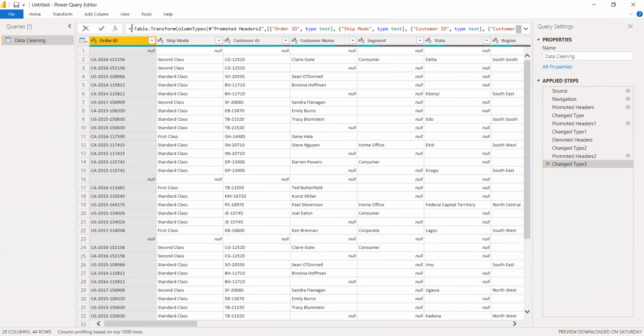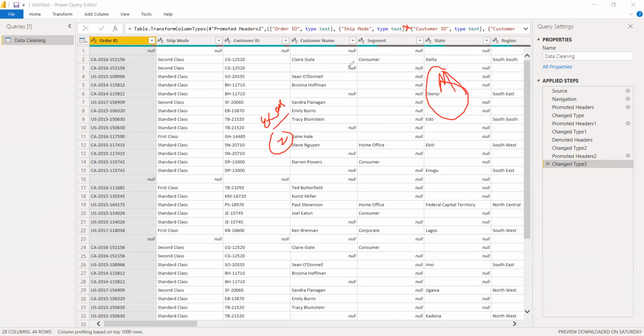Now you will notice something here. Can you see something like equal to Table.TransformColumnTypes? Can you see all these things? This is what they refer to as the M language. But you don't have to learn it. And one thing we must understand is that this is not proper Excel. So there's nothing like Control Z. You cannot undo.